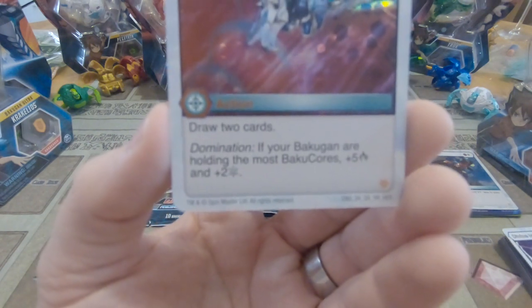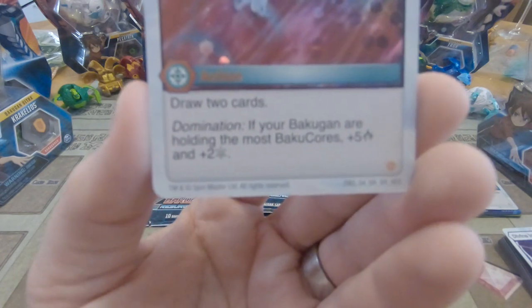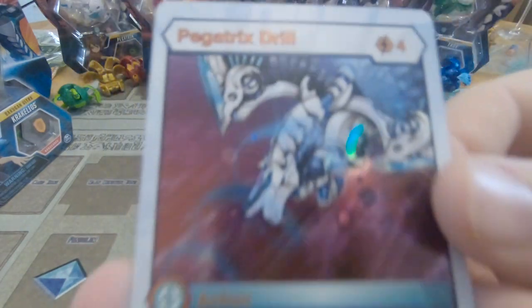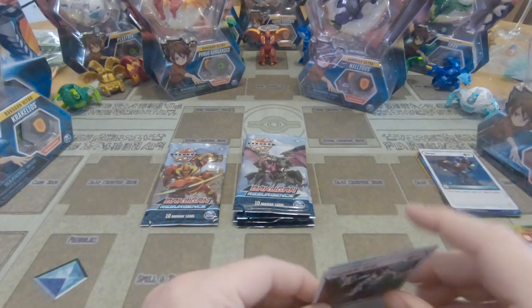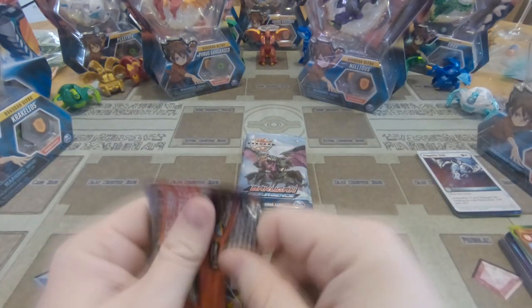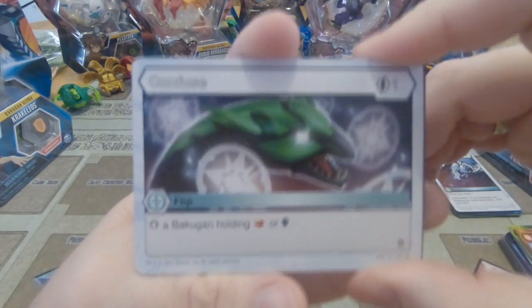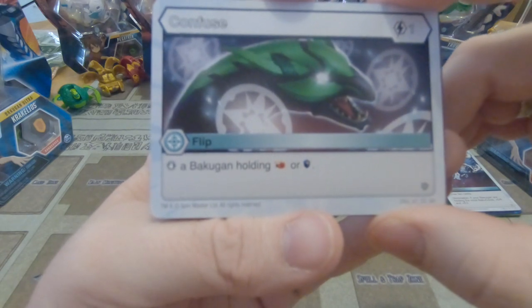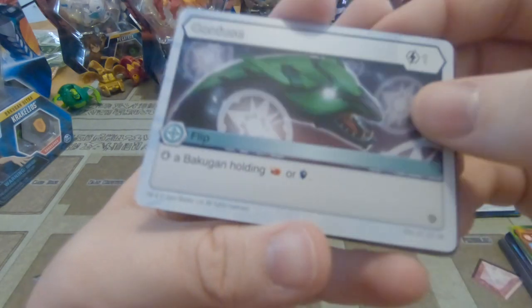And then Pegatrix Drill. Draw 2 cards. Domination. If your Bakugan are holding the most Bakukors, plus 5 damage and plus 2 frost. And that's a cost of 4. Very nice. We're getting better and better draws every single time. Wow. Confuse. 1 cost. Stop a Bakugan holding a Fire Fist or a Magic Shield. That's definitely really good.